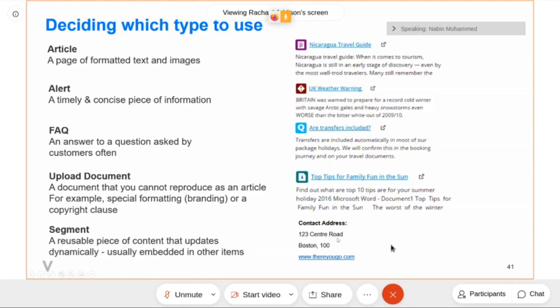So this segment is then created for this contact address, and perhaps multiple articles would reference this address. And what you would do is when you're creating the article, you would embed this segment. And what this means is, if this address or perhaps the office was ever to change, these details would need updated. And instead of changing lots of articles, you would just change the one segment, and anywhere the segment has been used, it would dynamically update. So if, for example, 10 different articles have used this address segment, you would simply change the segment to the new address and all 10 articles would be updated automatically.